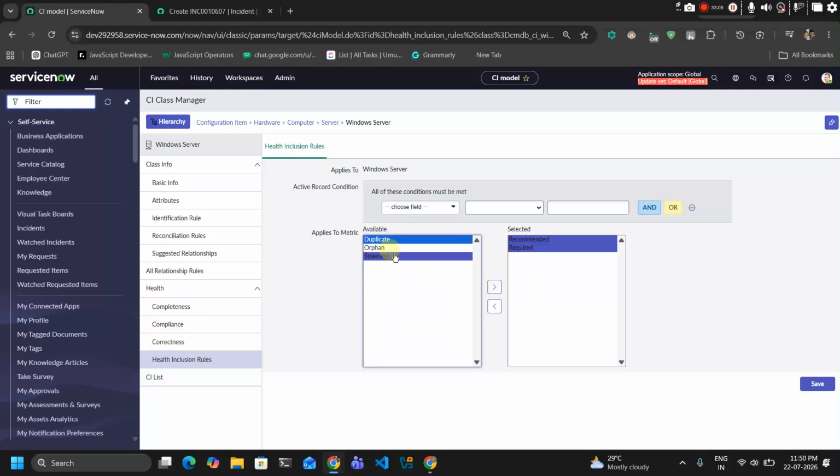There is no duplicate CI, it should be required, and it should not be stale. For example, we can set the health inclusion rule for the systems that are in use, the systems currently being used. We can give those conditions here, and we can populate the score for the health inclusion rules.